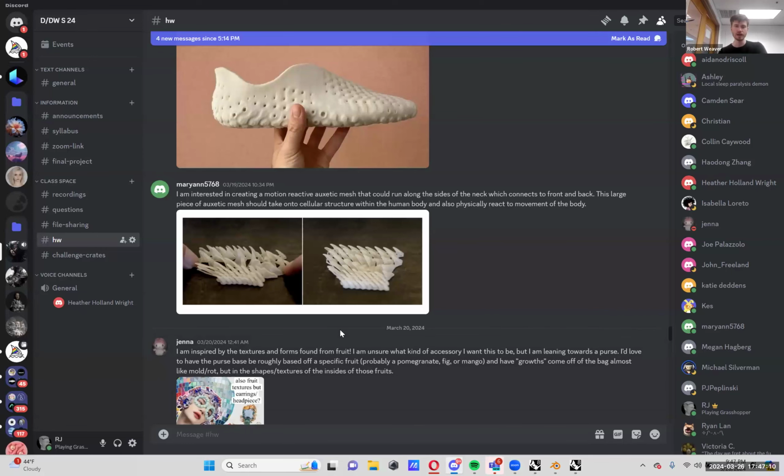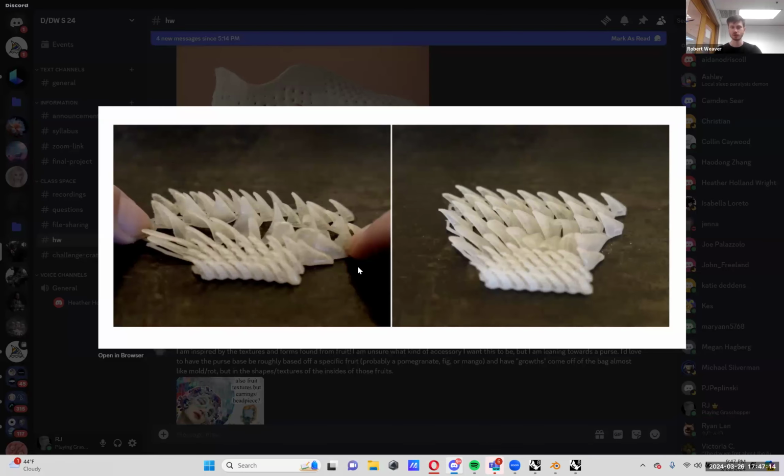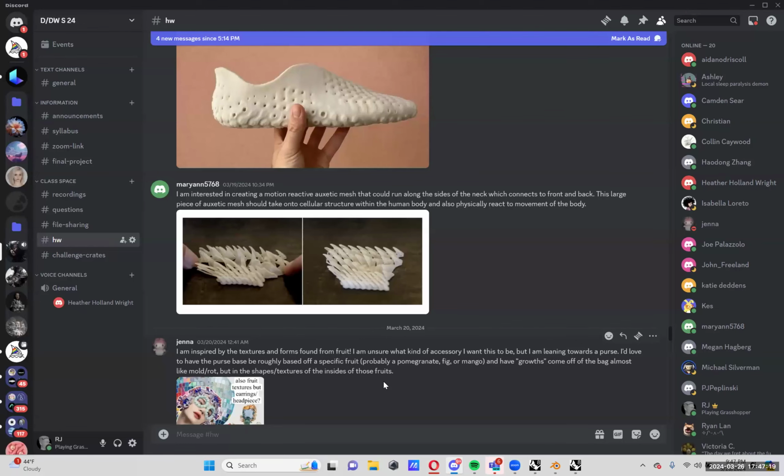Yeah, cool. Do you have any idea of where you would like to design for the body for this pattern, or you just want to make the pattern in general and see where it fits? I wanted to go maybe up to the neck and down to the spine and on the sides towards the shoulder where we move a lot, just so I can see how it reacts to different body parts moving.